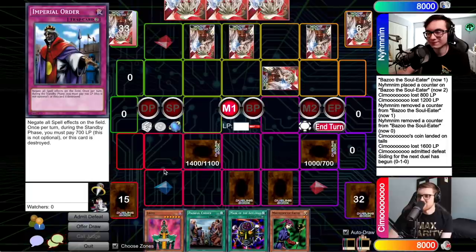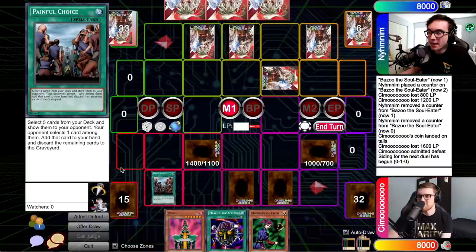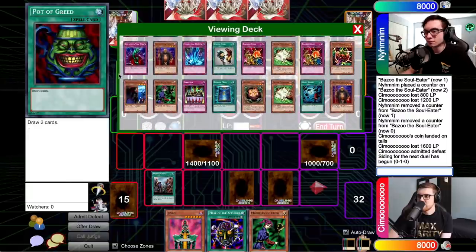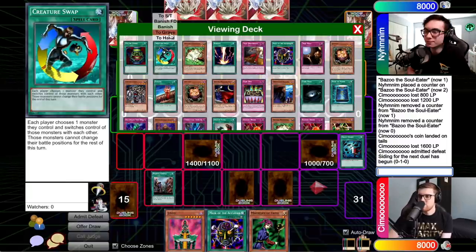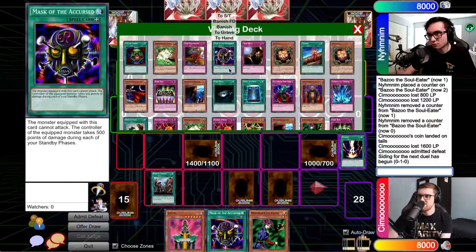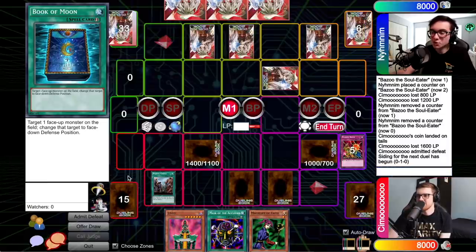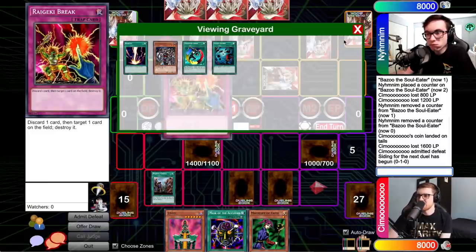Oh, man, Gage. This is the intensity. I can feel it. There's a lot going on now. I'm going to fire off Painful Choice. That is fine. Okay. So we get to do a little digging. I'm going to send Heavy Storm, Creature Swap, Exiled Force, Raigeki, and Raigeki Break. All right, that's an easy choice for me, I think. I'm going to give you that Raigeki Break. Okay, we will take that.